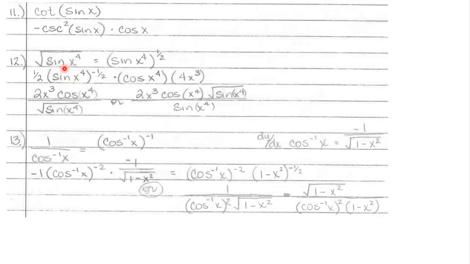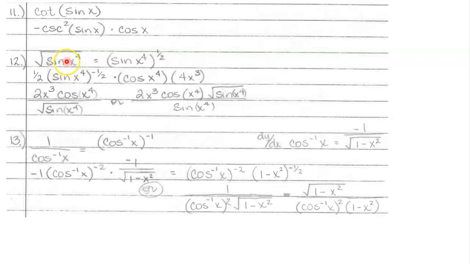All right, for number 12, this is sine of x to the fourth. That doesn't mean that I have 4 sine x's, right? Like if I had sine x to the fourth, that whole thing to the fourth, then the 4 would be right here. This is the sine of just x to the fourth. Sine isn't being raised to the fourth, only the x. So you can't take the square root of this and get sine x squared is our point.